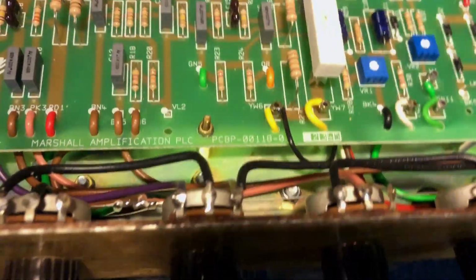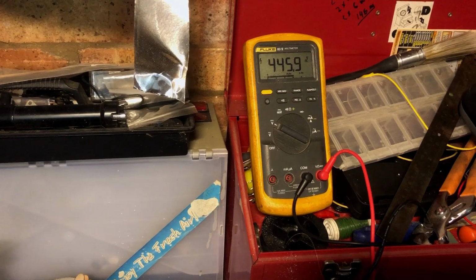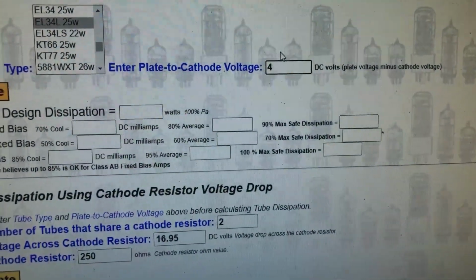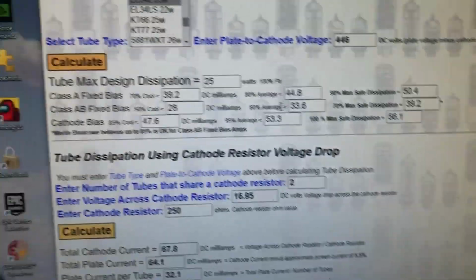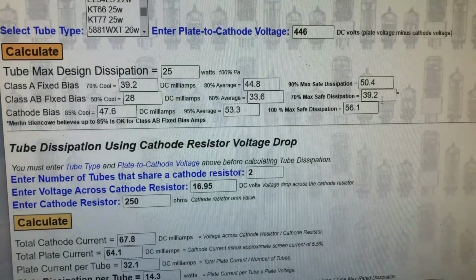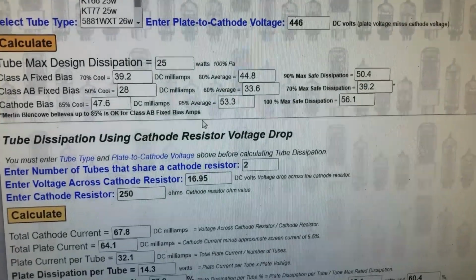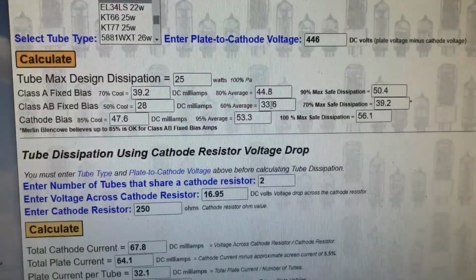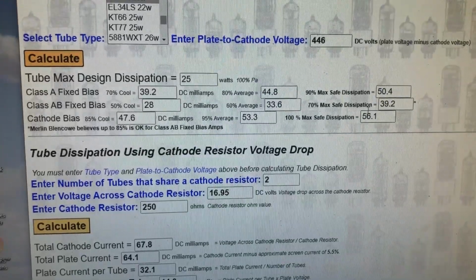So these readings here really are nothing without knowing the plate currents. So what have we got? 446 volts. So 39% is our max safe. 33, and these ones are not pulling particularly well.